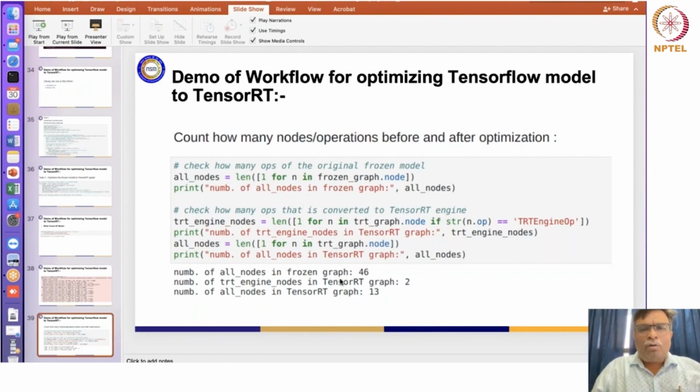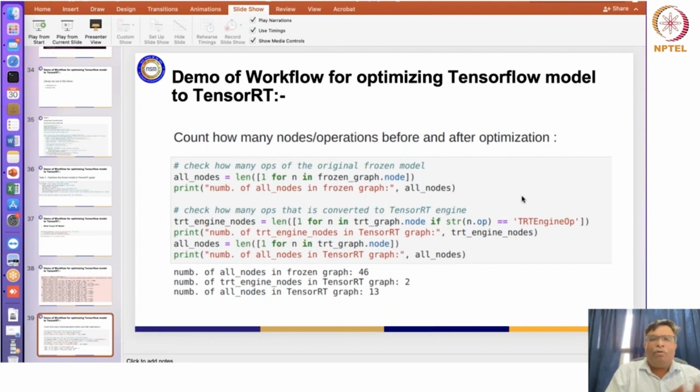Number of all nodes in the frozen graph is 46. Number of TRT engine nodes in the TensorRT graph is 2. We will see this. And number of all nodes in the TensorRT graph is 13. So this basically means you are trying to correlate a model which you have got from TensorFlow to something which is optimized like this.